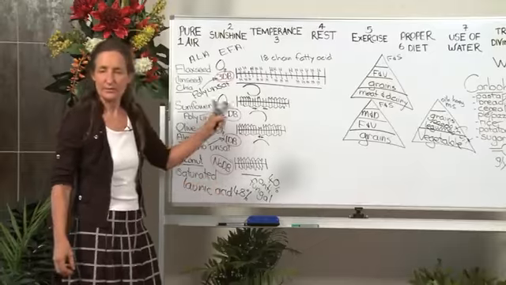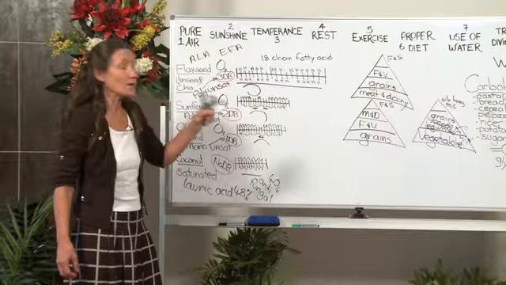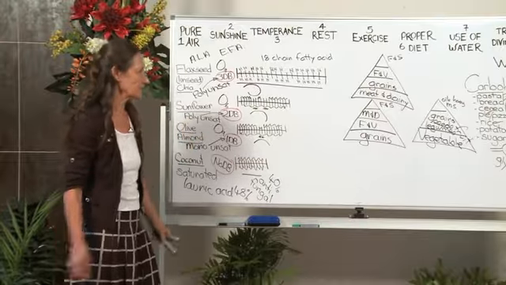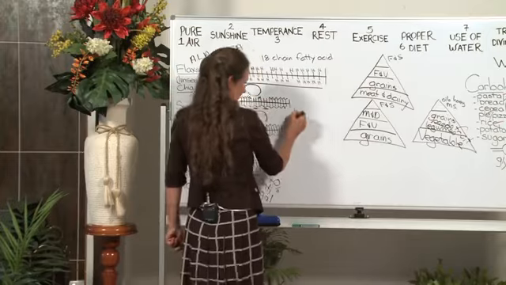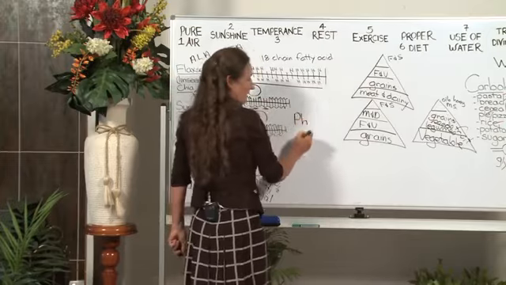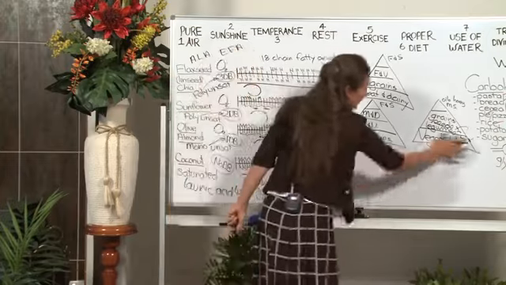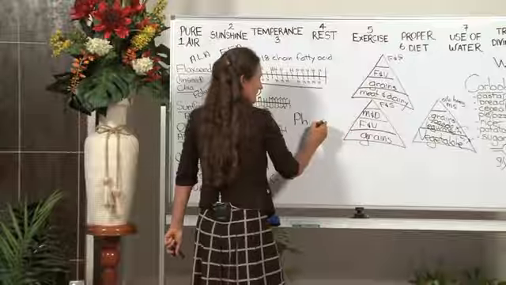Let's have a look at that triangle through a few different windows. Let's look at it through the pH window. Does it get a tick? It does, because the most alkaline forming food are your vegetables. So it gets a tick.